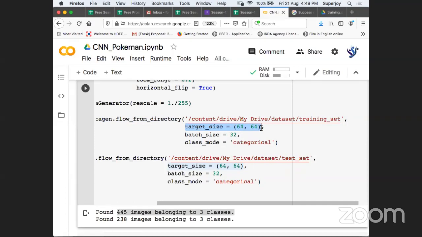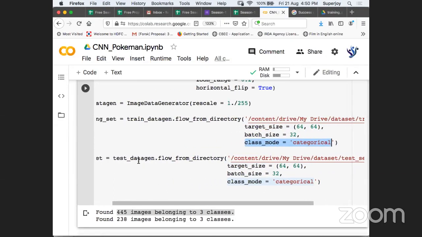So during the data augmentation process only, we are converting all of our images into the same size, and the same size is 64 by 64. I will specify this batch size a little later, right? And we have also specified that we have a categorical name to every data, right?